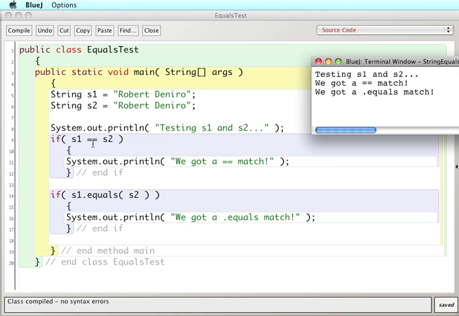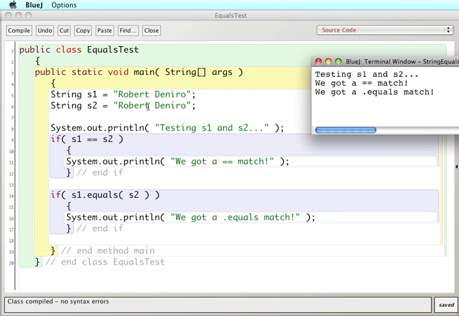And the reason why this works is because, again, this is details of memory, but basically when I create the new string s1, and I don't really say the word new here, it has to carve out a chunk of memory called Robert De Niro. When I try to create the second string, S2, it says, oh, Robert De Niro already exists. I'm not telling it to actually create a new piece of memory with the new keyword. I'm saying, make a new string that points to Robert De Niro.